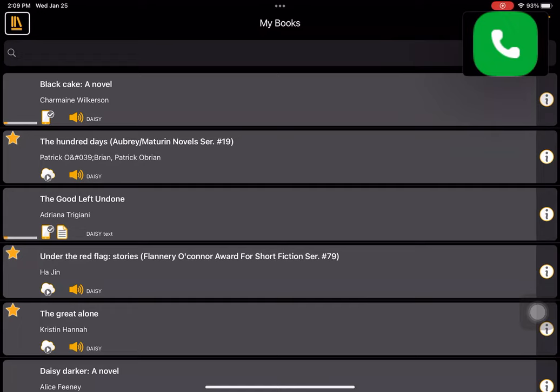Some of you may already have it downloaded, some of you may not. If you need assistance with locating the app on your online store and downloading it and setting up your Dolphin account, which you will need to do once you download the app, because it is a free app. So Dolphin, the developer, requires that you create an account, so an email address of choice and a password of choice. Then you need to authenticate that you are indeed the user of that email, and then the app will be installed on your device and ready to go. If you need assistance with those steps, I invite you to contact technical support. You'll be speaking either to me or my esteemed colleague, Spirit, and we'll gladly help you go through those steps.